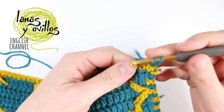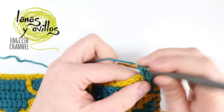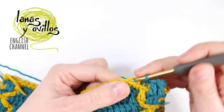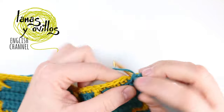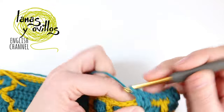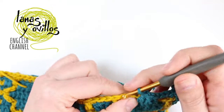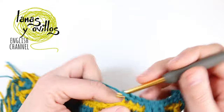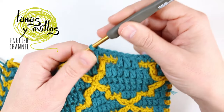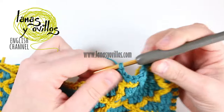Row 52. Color A, repeat 14 times, 2 double crochet, 3 single crochet, 3 double crochet, 3 single crochet and 1 double crochet. This is what you have to repeat to the end at the last stitch 1 double crochet.